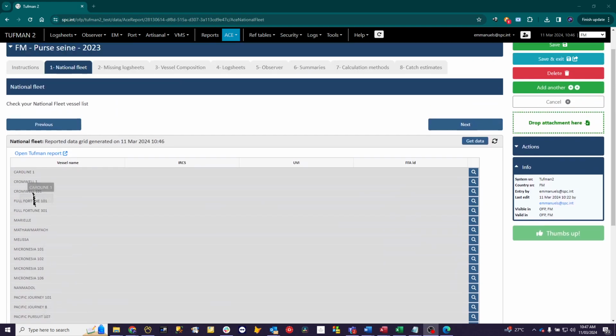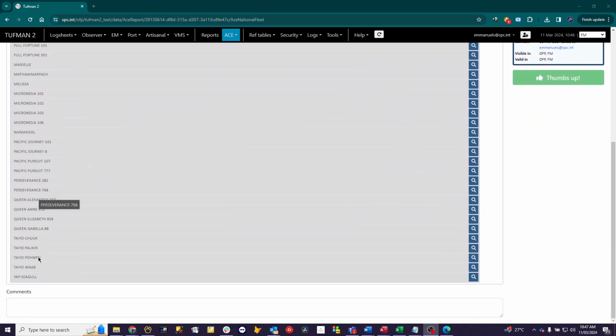If one of these vessels doesn't belong to your national fleet for 2023, please send me a small email or a small Slack message saying, for example, Pacific Pursuit 777 doesn't belong to our national fleet for 2023, can you please remove it from our national fleet?